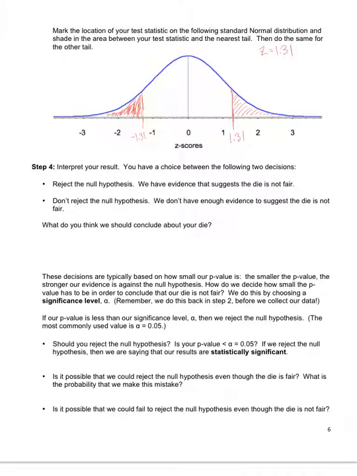All right, so keep in mind that this area that we found from our table was 0.0951, or 9.51%. And because of the symmetry of this curve, or distribution, this area over on the left is also 0.0951, or 9.51%. And that is why we doubled that p-value earlier. And we needed both of these areas. So the total of these two areas is 2 times 9.51%, or 19.02%. And that total area is your p-value.